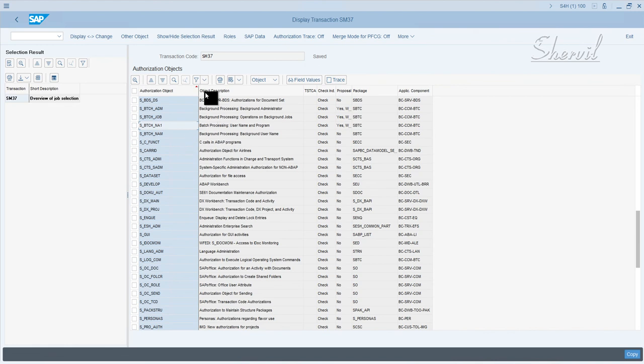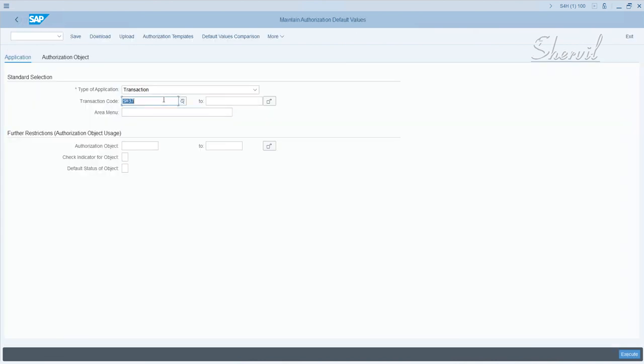So one of the things that you could do is download this table from S4HANA. You have already downloaded the USOBT and USOBX tables from ECC. Then you can do the same for S4HANA and do a VLOOKUP kind of thing to see what changes are coming in in S4HANA. Just a thought. So the point here is, it's a good idea for you to understand what new objects and authorization values are coming in after the upgrade.